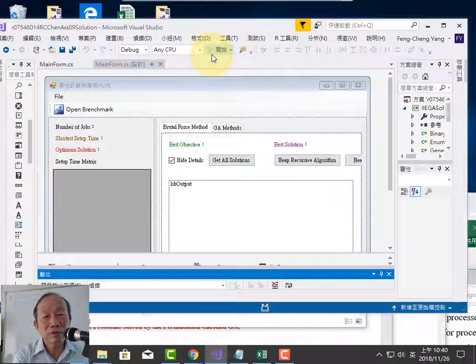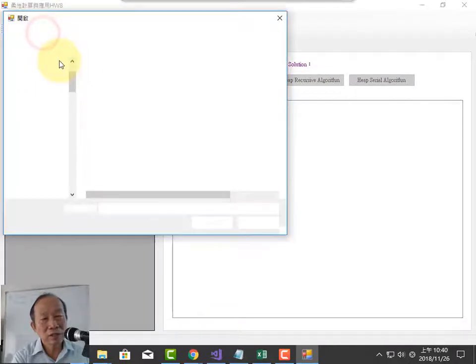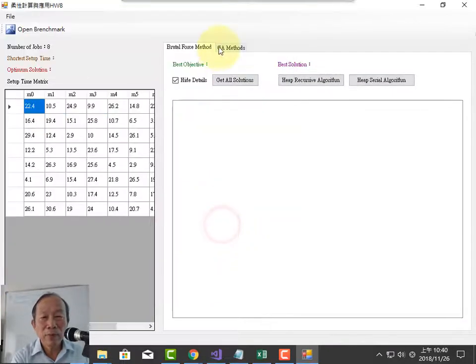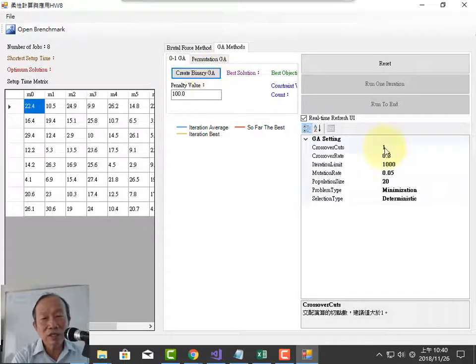Okay, so let me check the functionality of binary GA. We open a job problem, and this time we try to use GA to solve it. For assignment 8, I think you can complete the 01 binary GA solver, but probably you have not completed it. I will see what's going on with your project. So create a binary GA first. As you can see, all the common properties will show up right here. A particular GA solver will have its own properties, so it's okay.